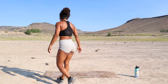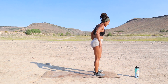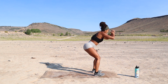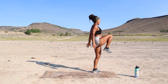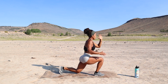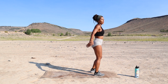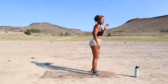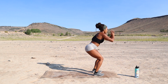All right. We are on our last exercise before we repeat and then we're done. Okay. So we're going to start at the top of our mat. Kind of similar to how we started. We're going to squat down, step back, pulse, pulse, and then drive that knee up, step down, and then repeat on the second leg. Pulse, pulse, drive the knee and squat down. If you want to add a little extra when you drive the knee, you can always do a little hop. All right. So let's get ready, get set, and begin.